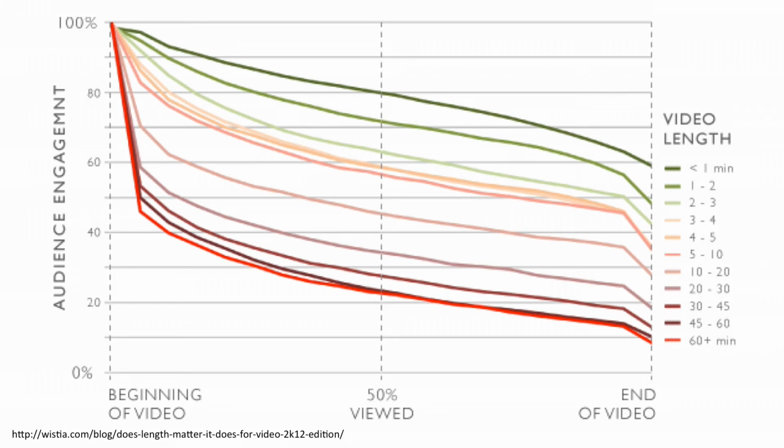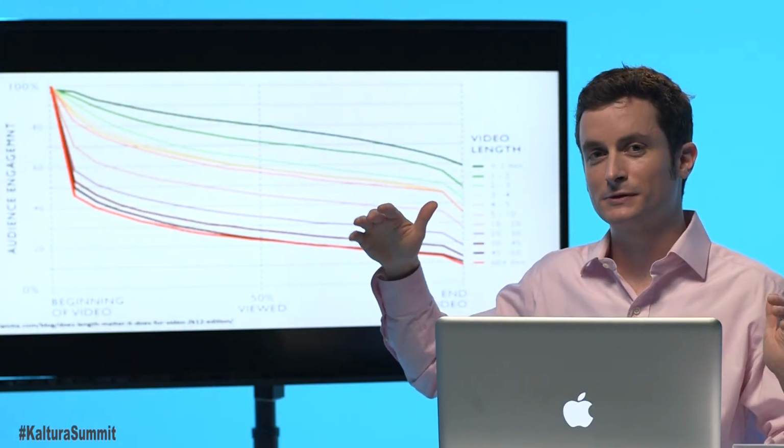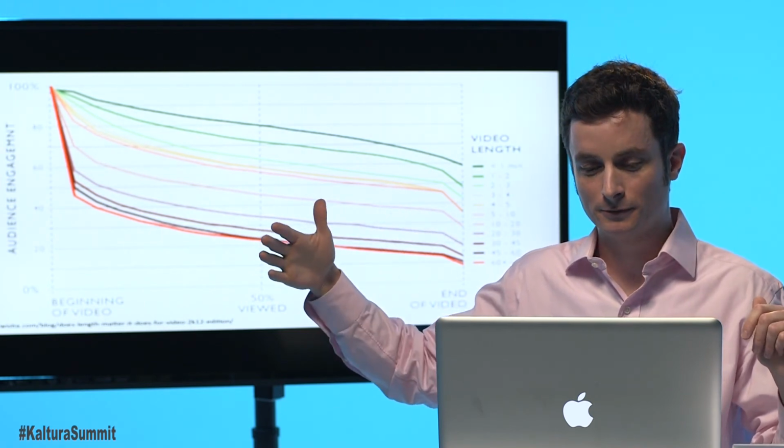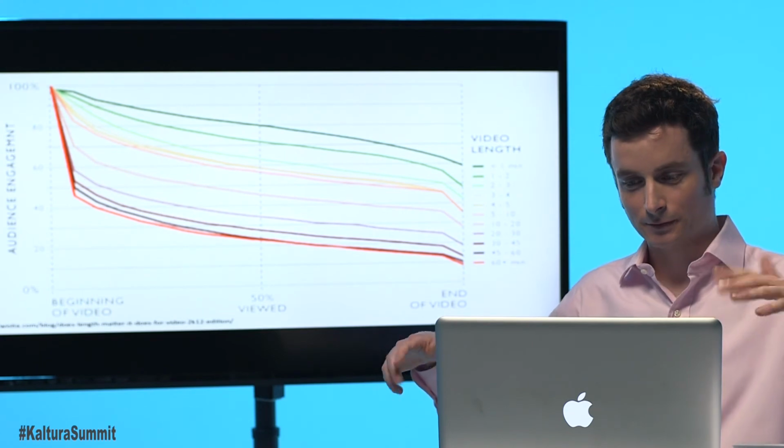This is done by a sampling of about 1,000 different videos on average, comparing the length to playthrough ratio. So you can see this first line where the video is under 1 minute. You can see that about 60 to 70% of people made it all the way through that. But if you look at the very last one, that red line where it's 60 minutes plus, the attention just drops right off pretty quickly, it just plummets, and you only have about a 20% playthrough ratio.